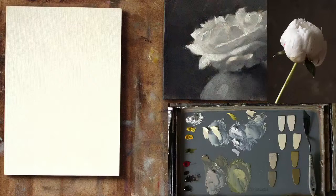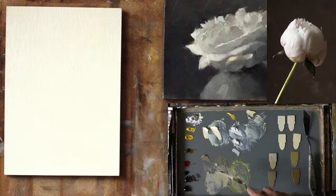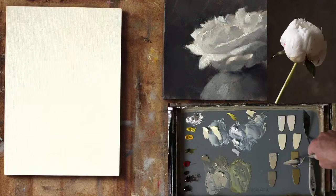And it might seem unnecessary to some people to be so exacting about the color, but I find it makes a real difference. Because these colors are so low chroma in the actual flower, it's going to be very easy for me to overshoot, using a bit too much, and going too green.